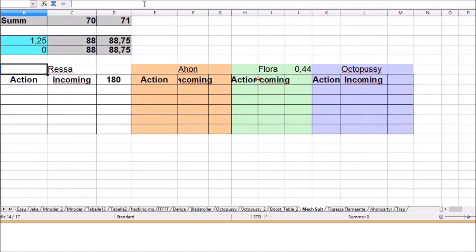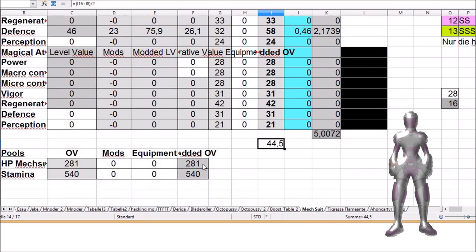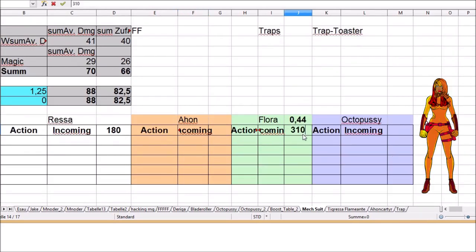So the first thing is we have to write all the HP of the main players, and their armor. I've got physical armor and magical armor, but that's too complicated for me to calculate, so I've decided for this fight I use an average of both. So Flora, we've got a high physical defense because of the mech suit and a normal magical defense, and it's around 44 in sum. And her HP is, oh, the HP of the mech suit, okay. I should integrate this as well. Good, I integrated it in the formula. Her HP is 310.